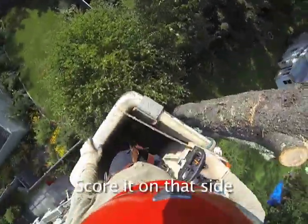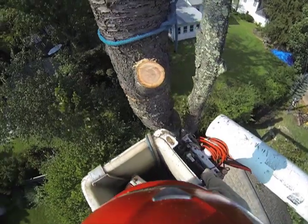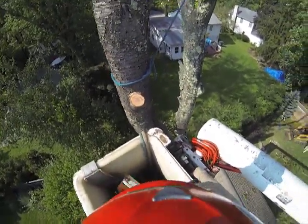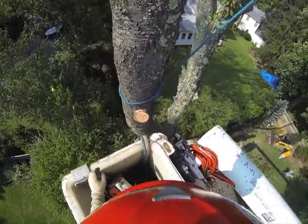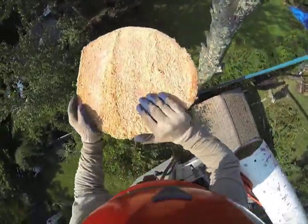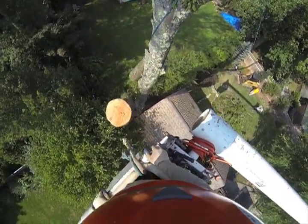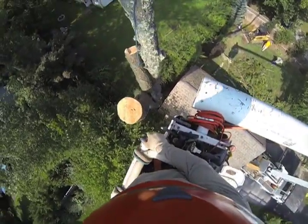Score it on that side. This time I'm going to bring the saw inside the bucket. And I cut the piece so she'll swing out away from the bucket anyhow. See if it works. Yeah, that's the way we want it to go anyhow. Up, wrong side of the tree. My bad. Let's hope she swings around. Oh boy, that's close. Hold that!